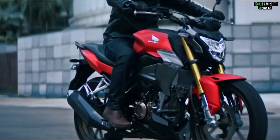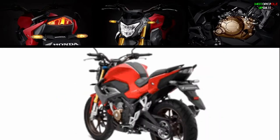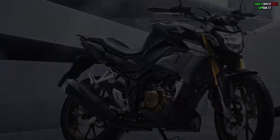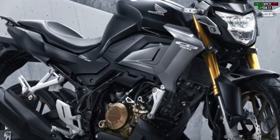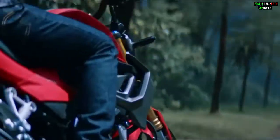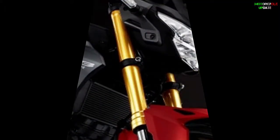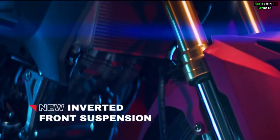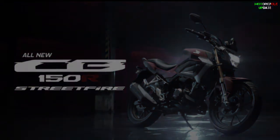Hello brothers, I hope you are in good health. Recently Honda Indonesia officially released a new product, namely the Honda CB 150R 2021. This Honda flagship 150cc naked motorbike still maintains a sporty character in the street fighter style, but with several additional features, one of which is the front suspension that is upside down. So let's check this out.